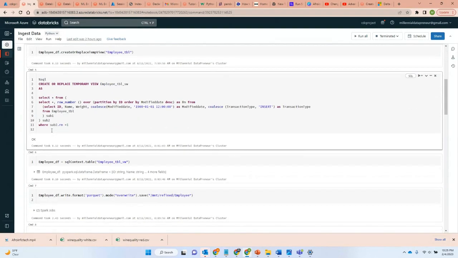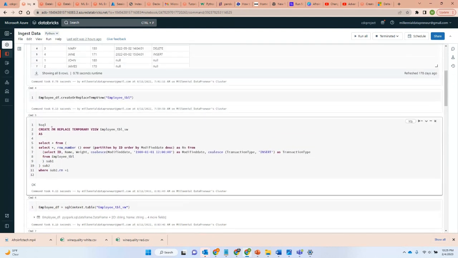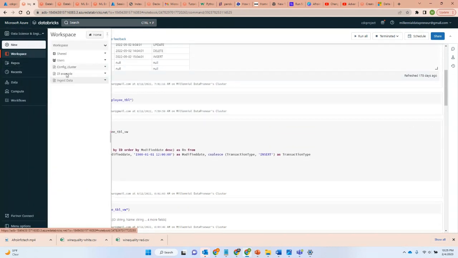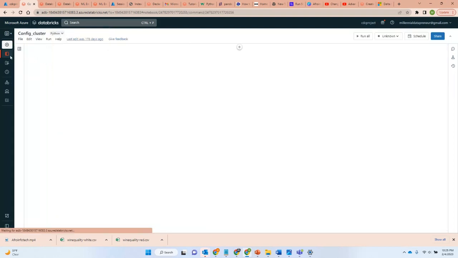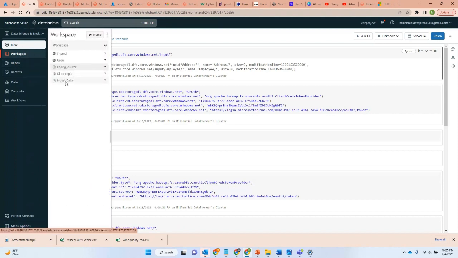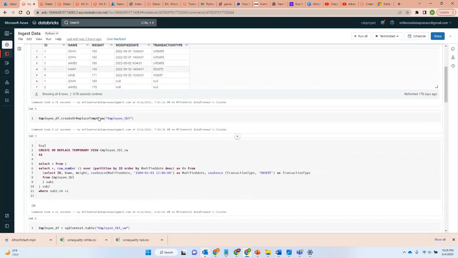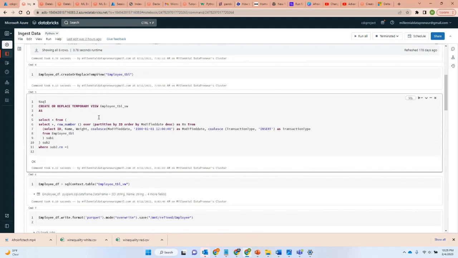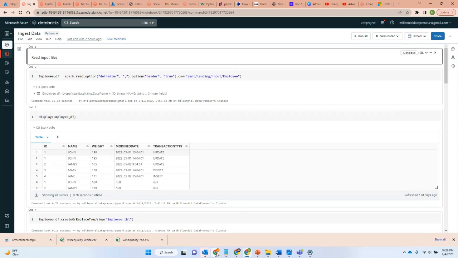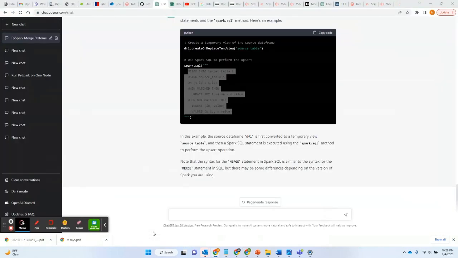Normally, to do the merge insert, I used to have the script, but I don't think I have it right now. It's a little bit of a different syntax to do this. However, it's still quite good.